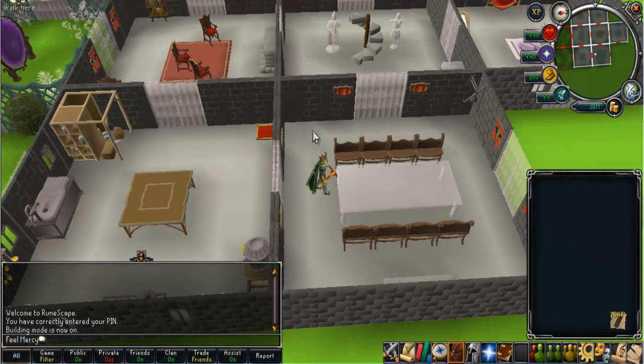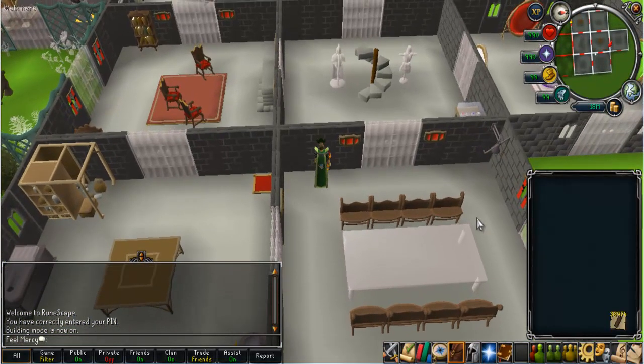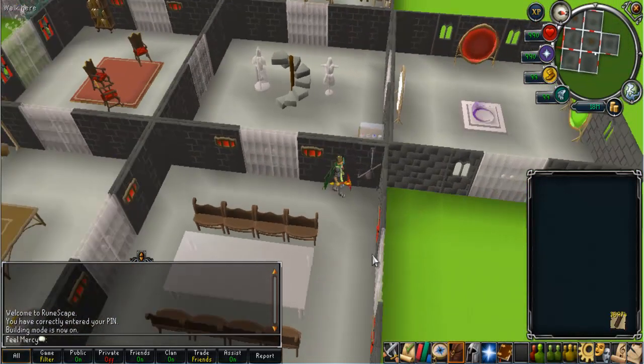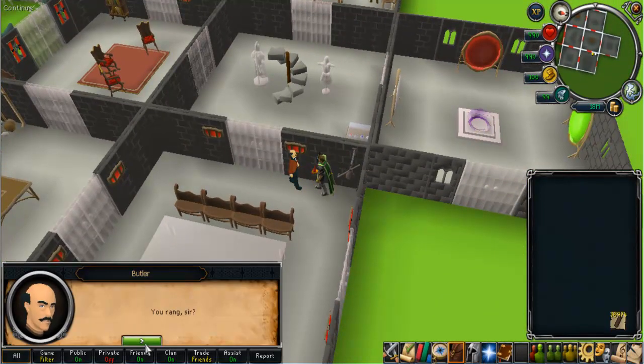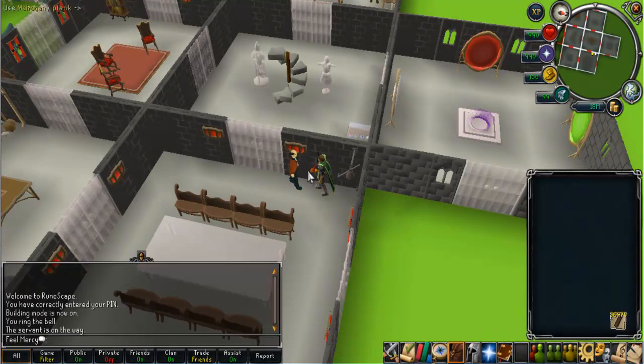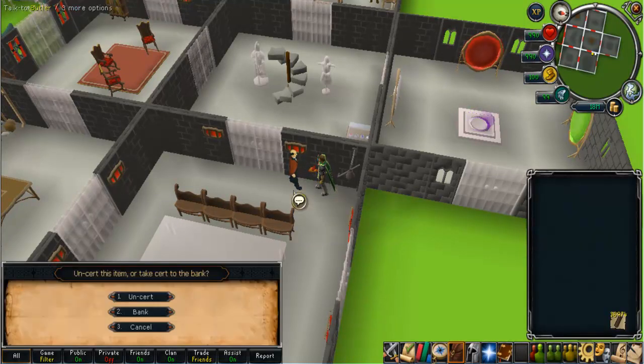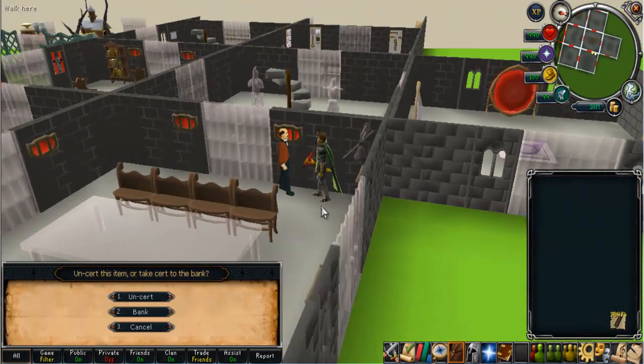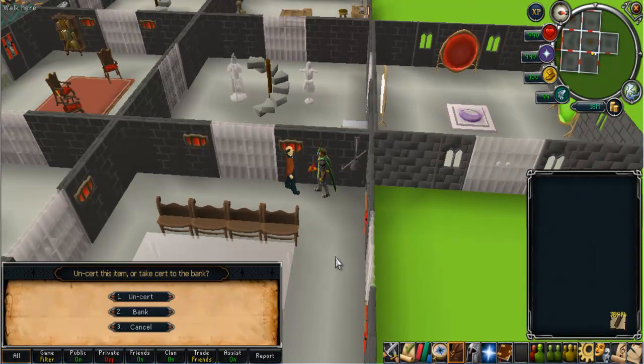So basically, I'll just give you a quick demonstration of how beneficial this is. I'll start with the screen markers. What you want to do is call your butler, obviously, so he's near you. Then you want to note your planks and click on your butler. I would recommend getting the normal butler because the demon butler comes back in about 5 seconds, which is way too fast. So you want to go to RD, R down. I'm just going to call it RD because frankly it should always be called RD and only RD.